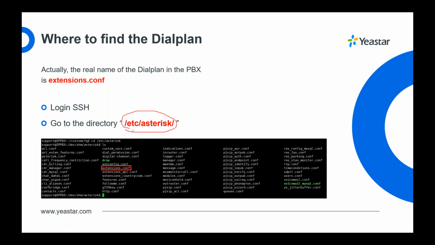Okay, you can go to this directory to find extensions.conf. So Dialplan equals extensions.conf, and extensions.conf equals the Dialplan. Okay.